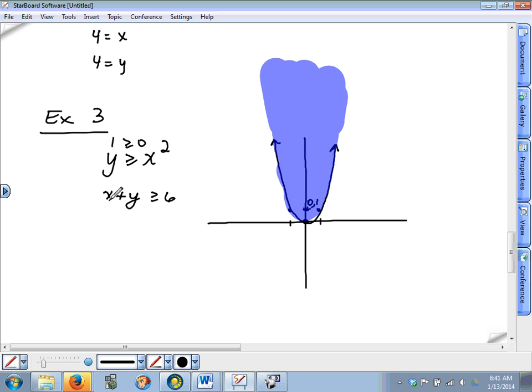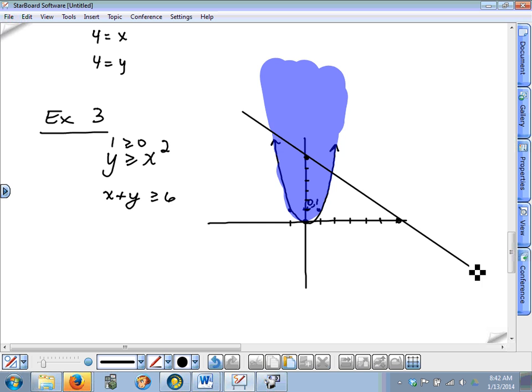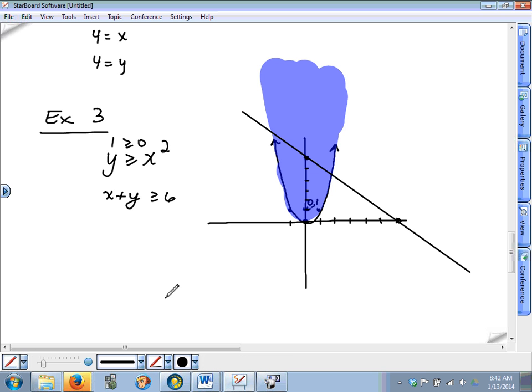Okay, for sake of time, this one right here, x plus y is greater than or equal to 6. That's a linear graph whose x and y intercepts are both 6. And it's a solid line. Now this line does not pass through 0, 0, so you can use 0, 0 as a test point. If you do, you end up with a statement 0 is greater than or equal to 6, which is false. 0 is not greater than or equal to 6. That means we're going to be shading away from the test point that we've chosen.